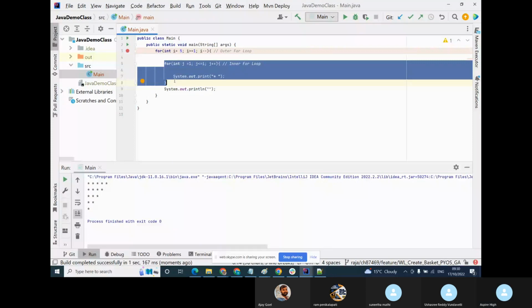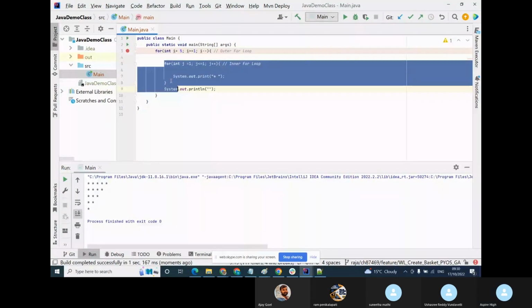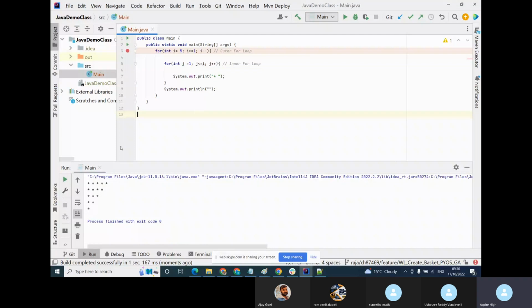So we already know the number of rows, the number of iterations the outer loop has to do, and how many iterations the inner for loop has to do. Automatically, we know how many iterations it has to do. So that's why we go for the for loop. If you know the number of iterations we need to do, then we go for the for loop.